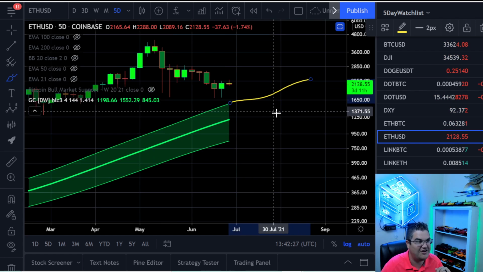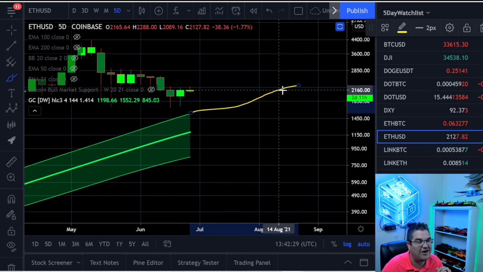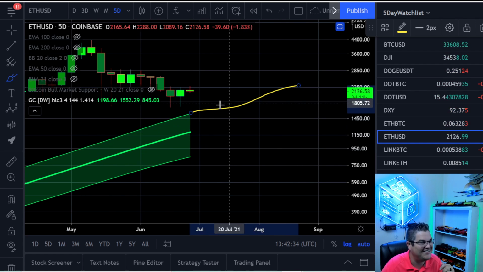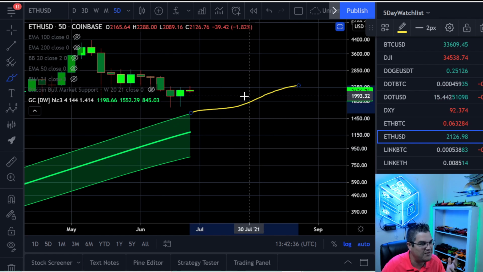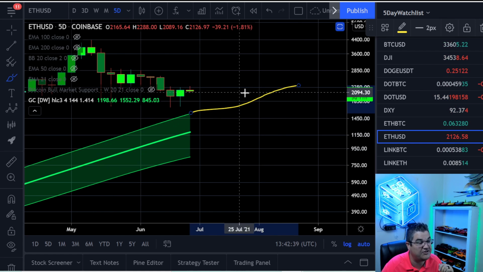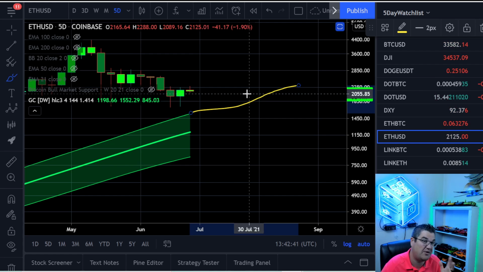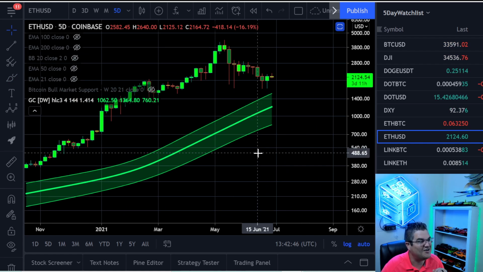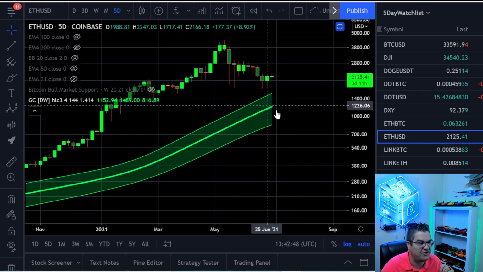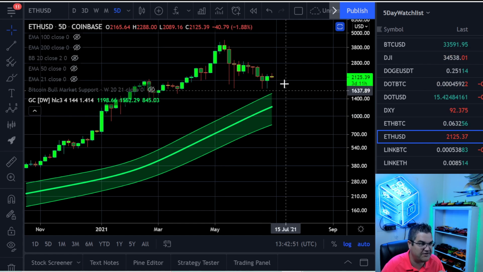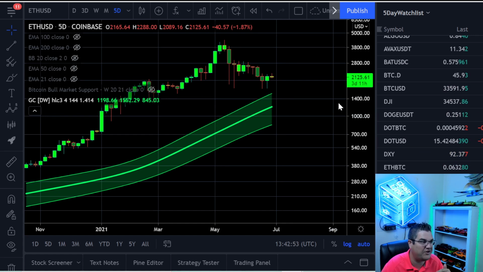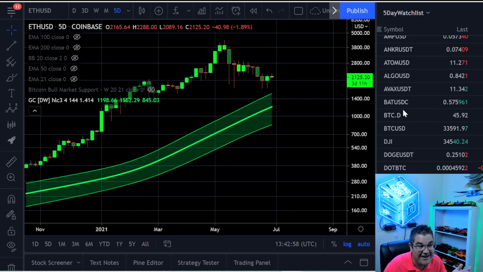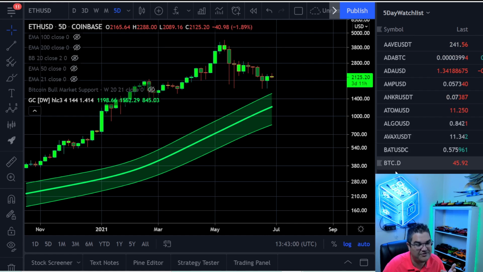I can't draw very well with yellow crayons on TradingView with the mouse. It just doesn't work very well. But just pretend that this line continues, right? 1552, as you can see, maybe like 2000. Maybe we run into it at 2000 sometime in July. I would go with that. Ignore the yellow crayon. But Ethereum's better than most. Most coins are already in this channel. As you can see, even Link. Bitcoin's even in the channel. Let's go look at Bitcoin. Not much to look at on Ethereum Gaussian channel because it's above it. Okay? Bitcoin, alphabetical order if you haven't noticed.